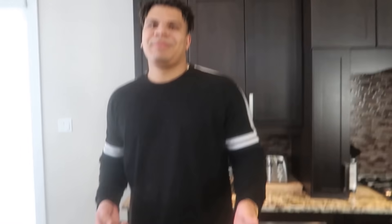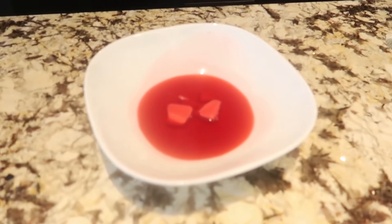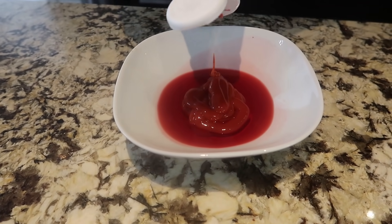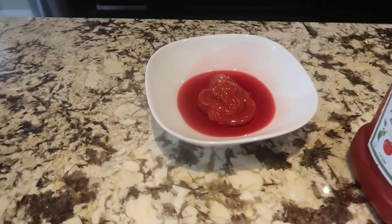I just took it out of the microwave after about five minutes. It's still not completely melted — but it kind of does look like ketchup. This is where we take the actual ketchup now, because the wax is gonna start to dry. We're gonna throw some ketchup in there as well — so it's gonna be a mix of ketchup and wax. I'm probably never gonna use this bowl again.